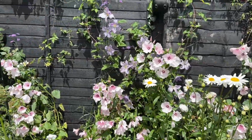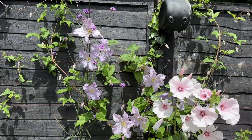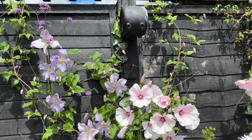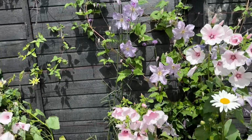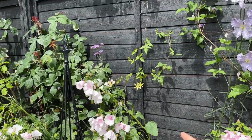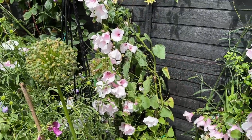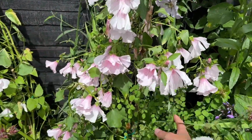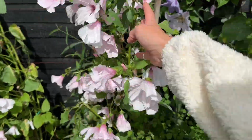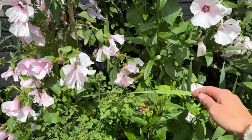This Clematis over here is looking amazing. This is Blue Angel. That's a new one that I added last year, but it's done so well. I've then, that Lavatera's blown along the support actually, but I've got another new Clematis in there, which is really pretty. You just can't see it right now. And a Thalictrum that looks like it needs staking a little bit. Yeah, everything basically has just blown everywhere.